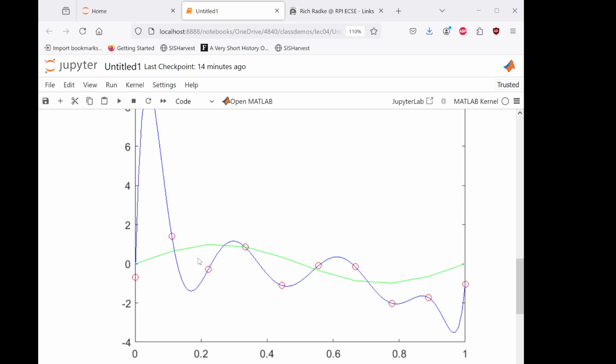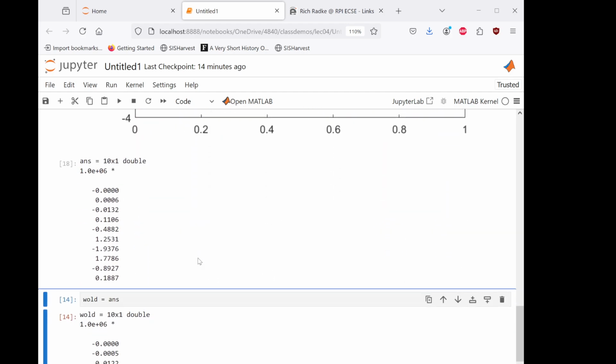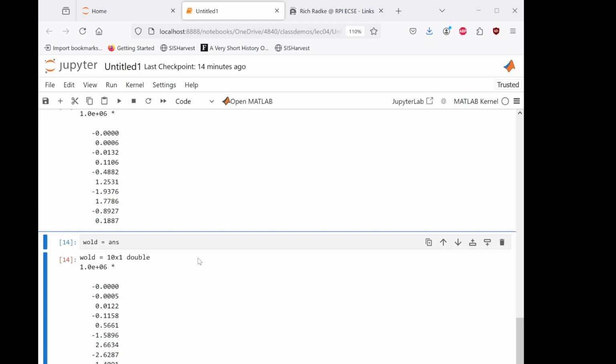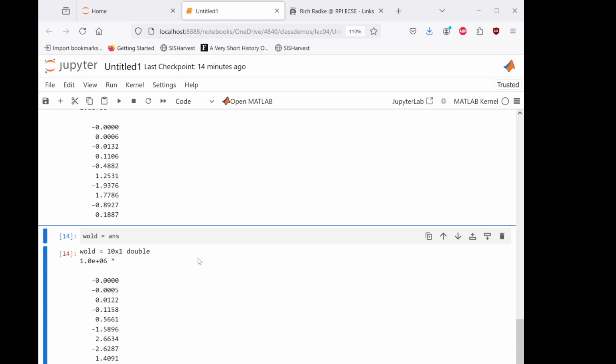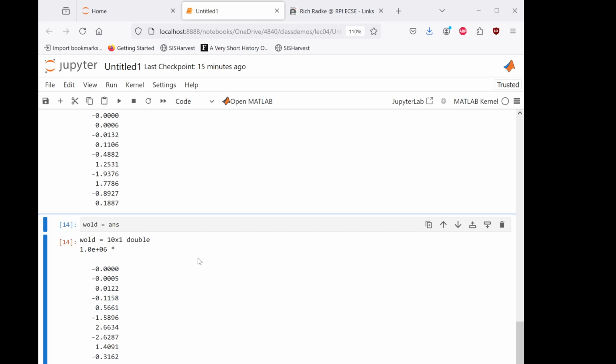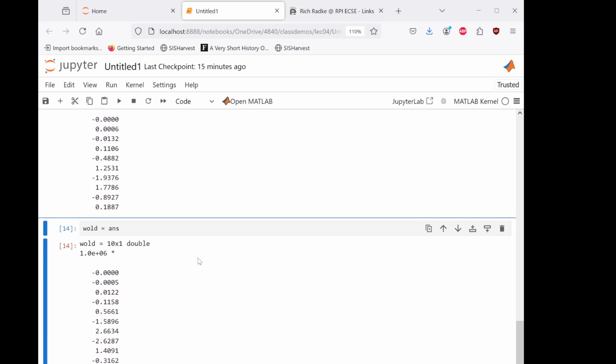All right, so now this curve definitely looks different. My values are different, and if I compare the old coefficients and the new coefficients, I can see that they really don't match up very well at all, especially on the high end, right? Again, these numbers are all huge at the high end. So I've just changed the random noise that was added to it, and I got a completely different fitting function, right? Which is a little bit disconcerting, right? I would like there not to be that level of sensitivity to the random noise.